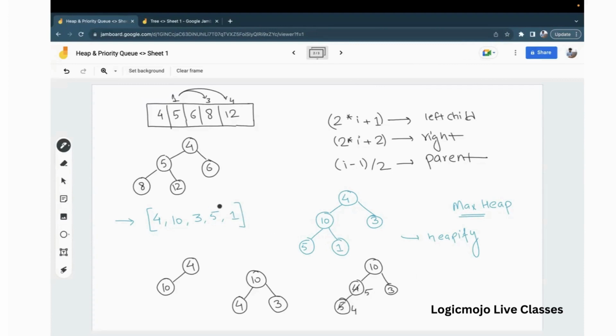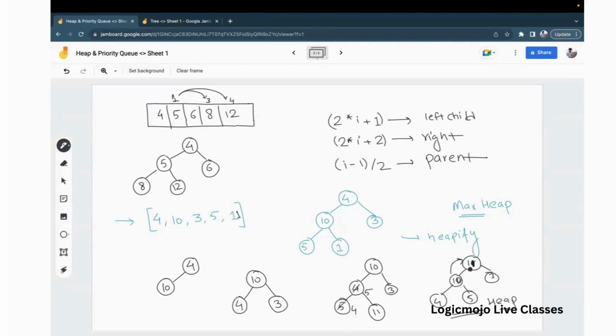Okay. Now consider this was 11. Now we add 11 here, right? Once we add 11, we compare with the parent. The parent is 5, which is smaller, but it should be greater. So it will be like this. We just copy 11. 4 was here. 5 comes here. Now, once we swap, for this node we have to compare 11 with its parent. It is again less, so this will come here, and this will come here. Now it is a final heap. If you observe, for 11 both children are less, for 10 both are less. So this is a final heap.